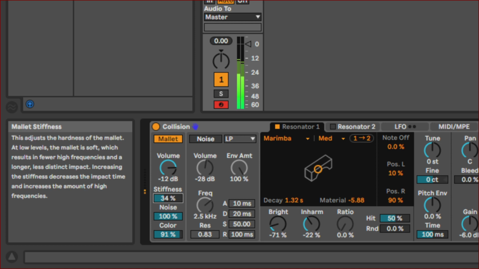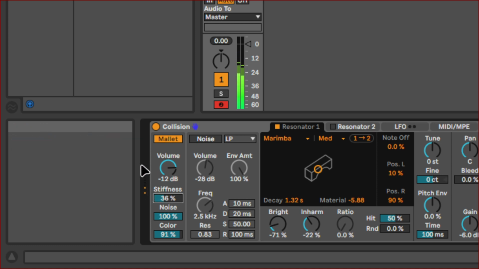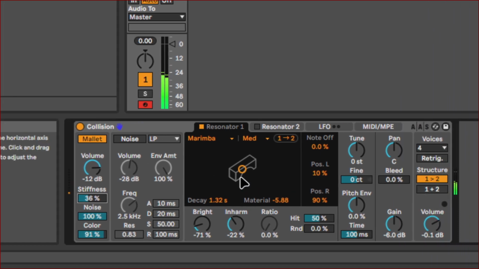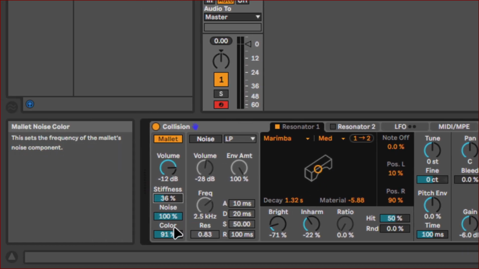That didn't sound good. Still a little bit of high-pitched ringiness that is not so much marimba-like, but you could keep tweaking and get there. Oh, hold on, had it. Turn that color all the way up. There, that's closer.